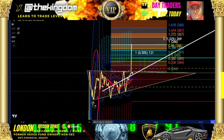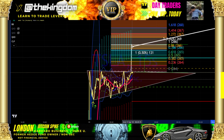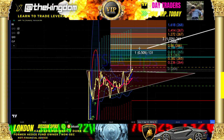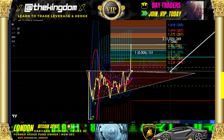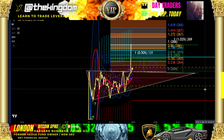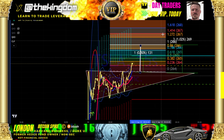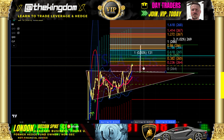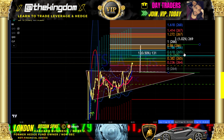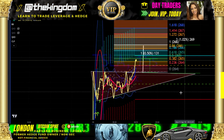Whether or not I've drawn Fibonacci extensions, whether or not I've drawn this line showing an amplitude, and whether or not I've literally drawn a percentage marker up here of 0.5%, and then another up to the 100%. Before I think of the complication involved in drawing this, it's element 1, drawing this element 2, drawing this element 3, and drawing this element 4, on top of what we'll call the ground zero, element 5.